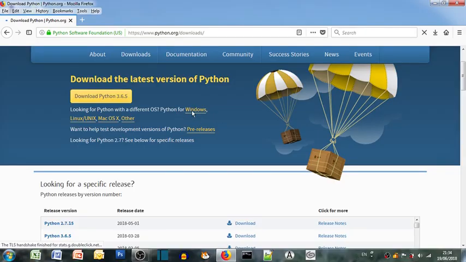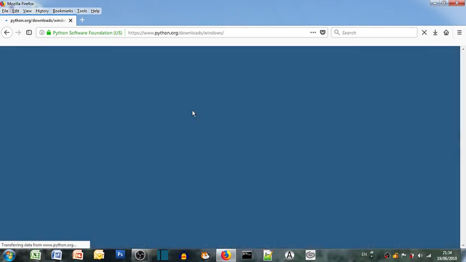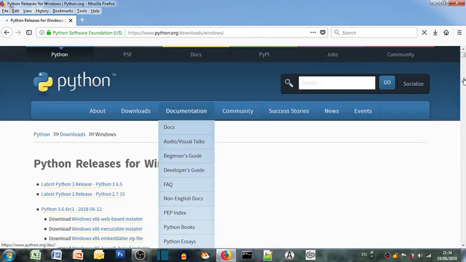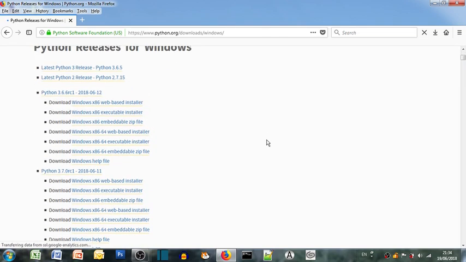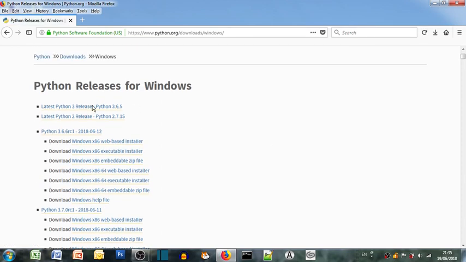Okay, so we put in Python and download, and we come to the Python download page. We can look for the operating system, Windows, Linux, or Mac, for example. We're going to look at Windows, and you'll see in this example with Windows, we've got many options. So we've got the latest versions at the top. So we can see here, this is Python 3.6. It changes, we've got 3.7 now. But in this example, you can see the top three have x86, the bottom three have x86-64. So the top three are 32-bit, the bottom three are 64-bit.